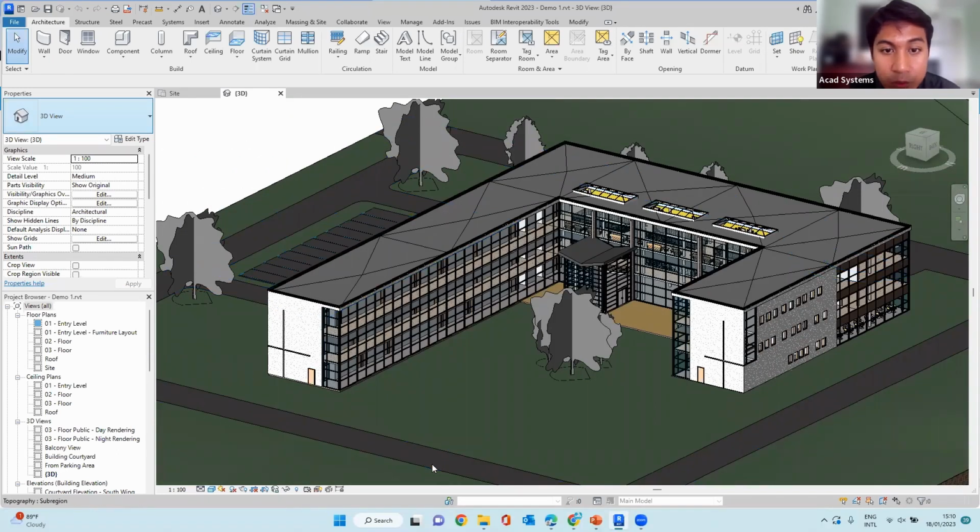Okay, we have a question here from CCW. How long can the file be kept in the cloud, and what is the file size maximum? Actually there is no maximum for the file size, and it all depends on your internet speed.